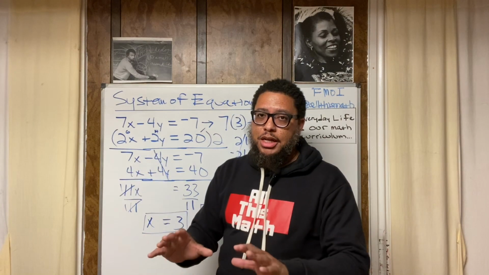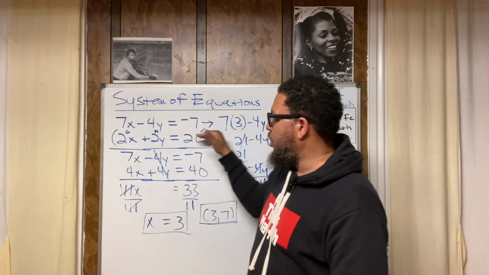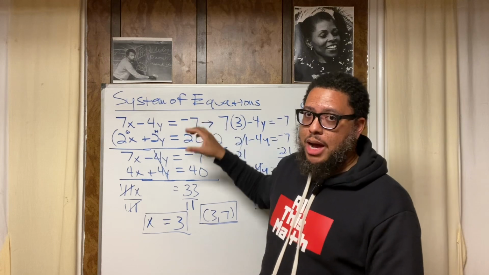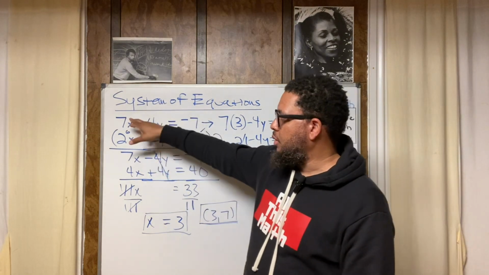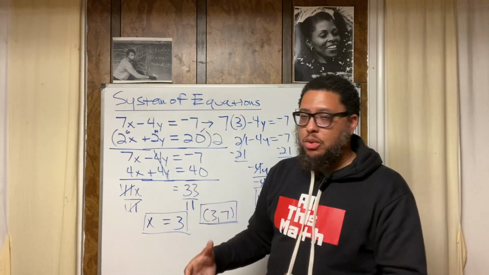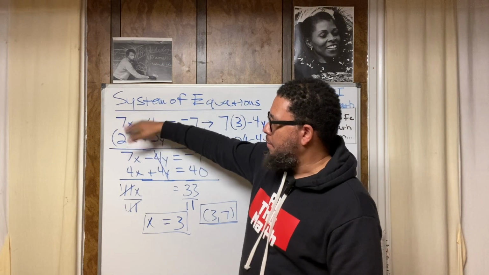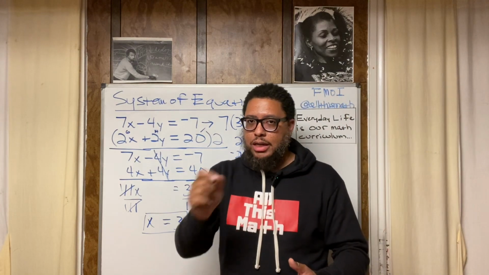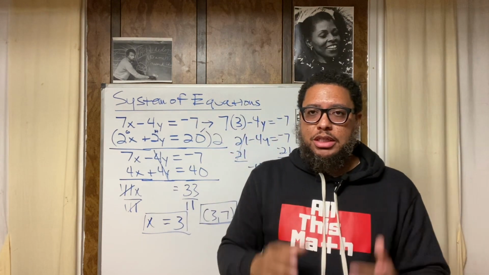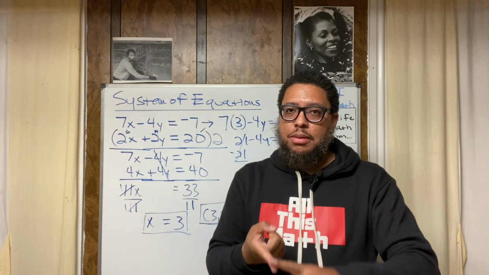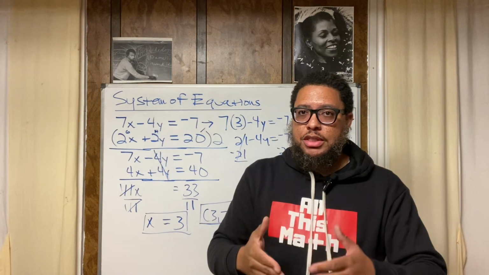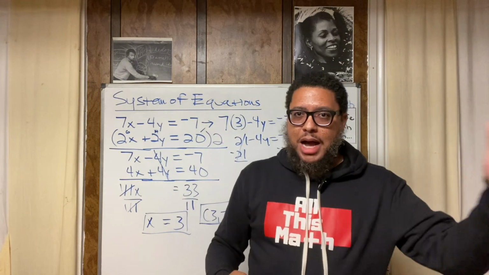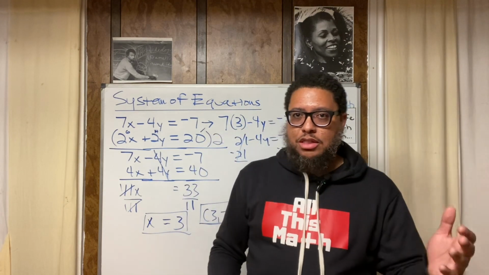Because sometimes with these elimination problems, sometimes you only need to multiply one equation by a factor, right? Sometimes you need to multiply both equations by different factors, right? But if I wanted to eliminate the x's, I would have had to multiply both equations in order to make these exact opposites. Because when you want to eliminate, you got to make those coefficients exact opposites. Write that down in your notes somewhere. When you want to use the elimination method, you first pick the variable that you want to eliminate, and then you got to figure out a way to make the coefficients of those variables the exact opposites, meaning positive 4, -4, positive 10, -10, positive 20, -20, positive 5, -5.